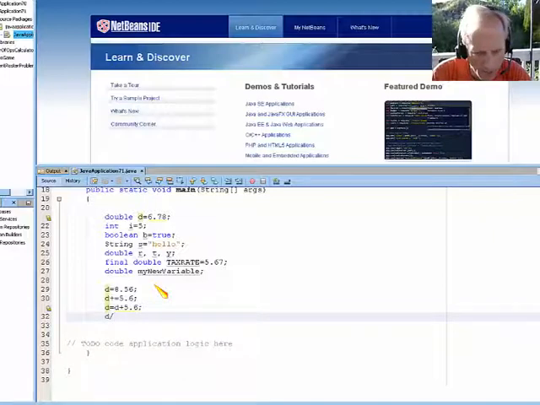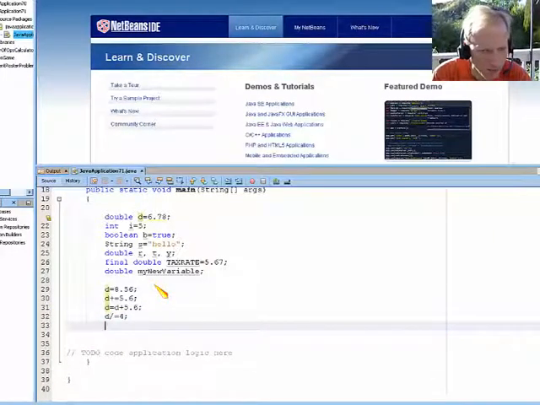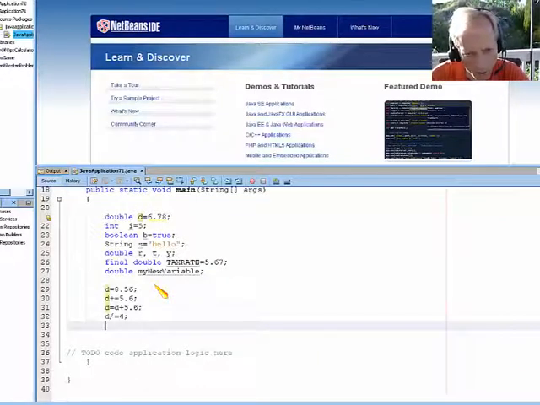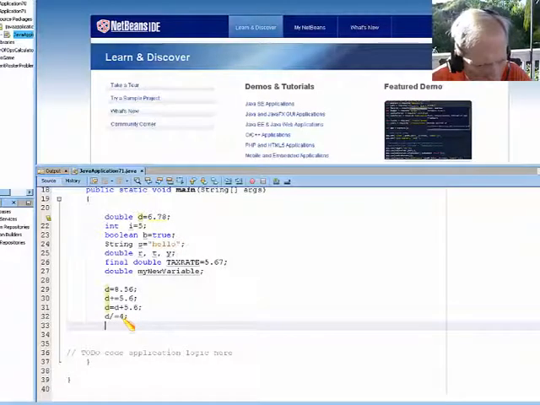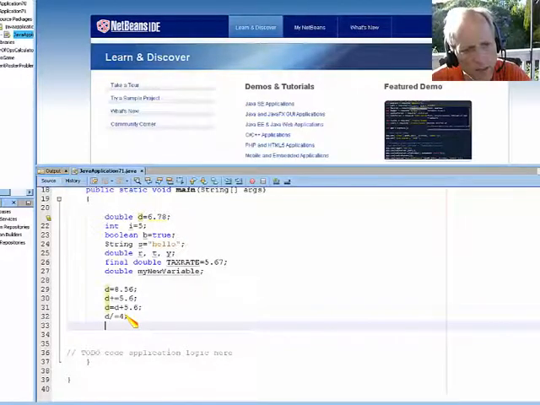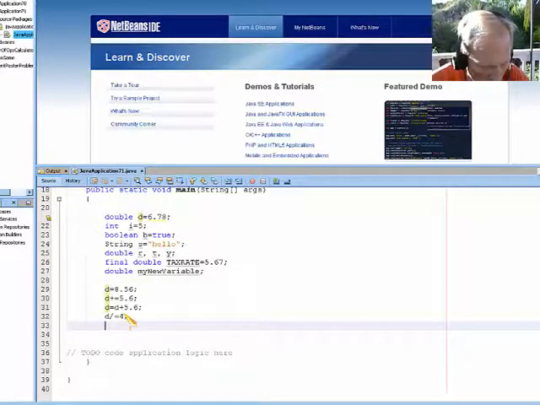So d divide equals 4 would divide d by 4, and whatever that value is, it will assign it back to d. All right, so now you may be wondering, or hopefully you know, that even though d is a double variable, whenever Java sees just an integer value with no point or anything after it, a literal value, it understands that value to be an int value.